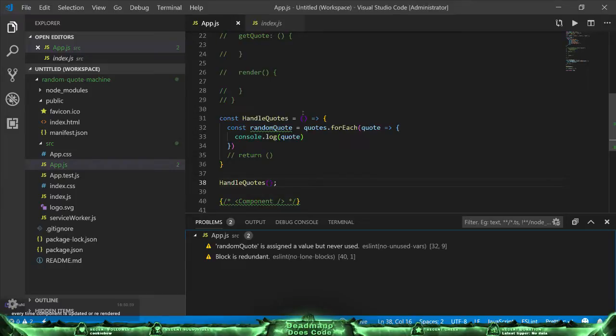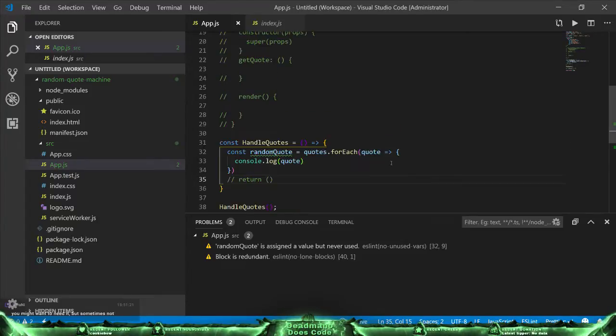Yeah, that's fine. We need to get a random quote every time. I would have that somewhere else if I didn't need that, but in this case we do need it to update every time because we must get a random quote each time.